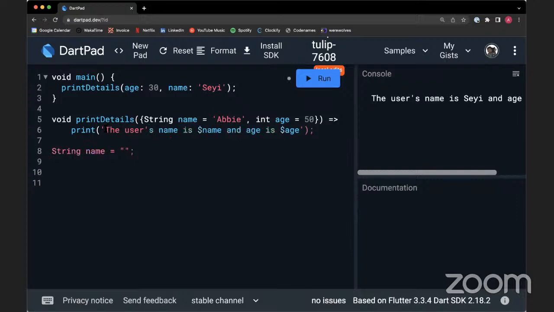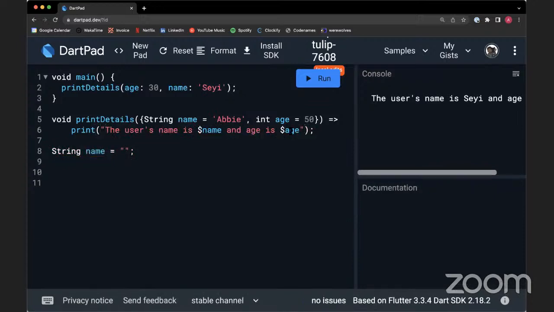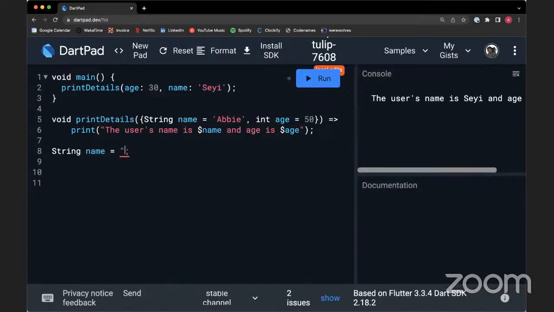But if I were to declare, in this case, my string using double quotes, we're not going to have that problem, because double quotes are different from single quotes, but we cannot have a double quote and single quote.